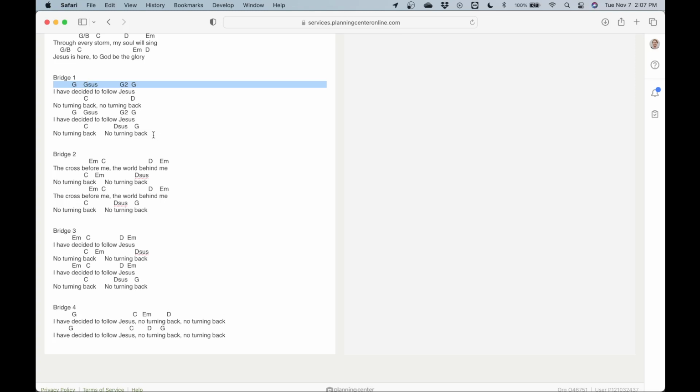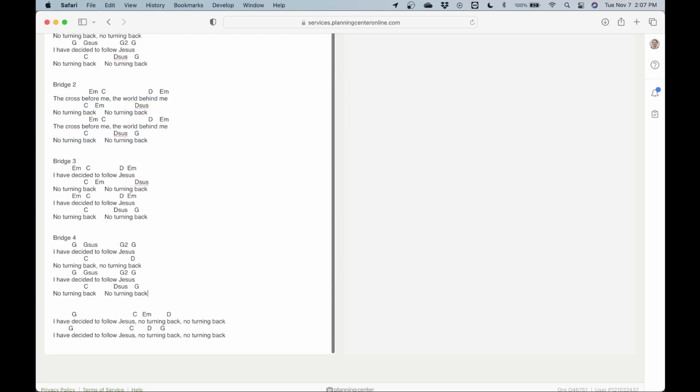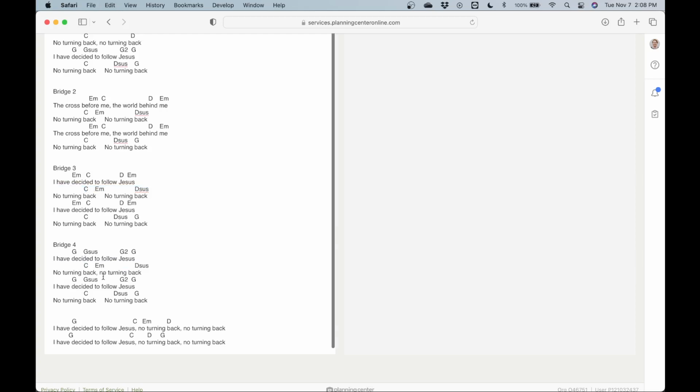Actually, let's copy and paste this one. It's going to be very similar. I have decided to follow Jesus, no turning, and it's going to be like this one. Back, no turning. Oh dear. Hold on. What am I missing here?